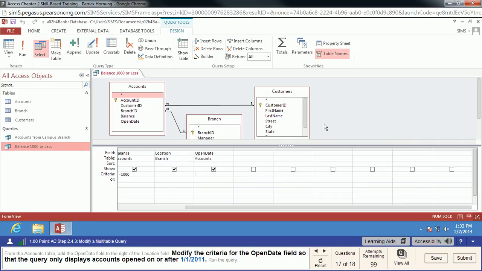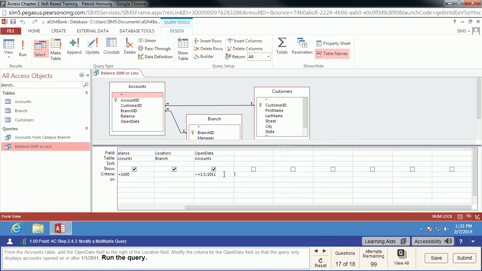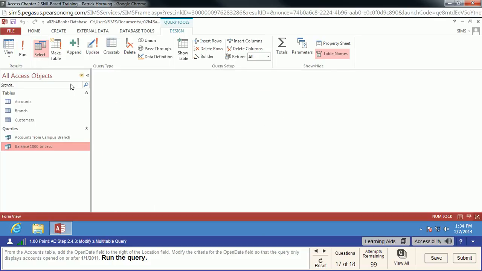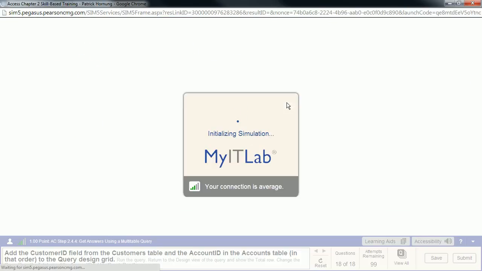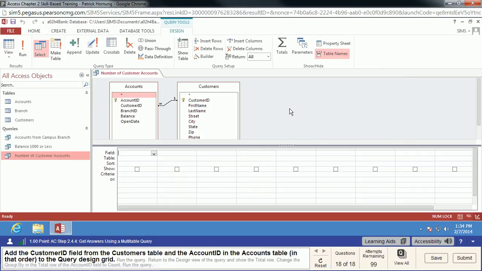So it's going to be greater than or equal to 1/1/2011. And then I'll just hit tab so my IT lab recognizes it, and I'll run that query. Only the ones that fit those criteria will now display. And that's really what querying is all about. It's different views of the same data.